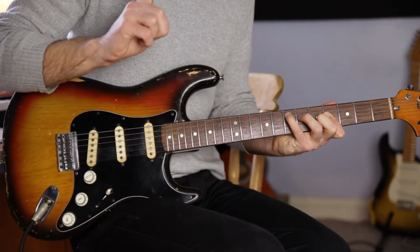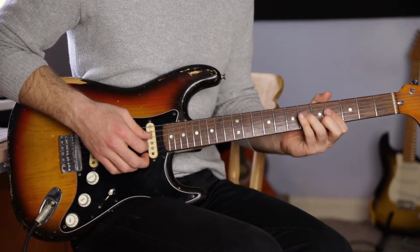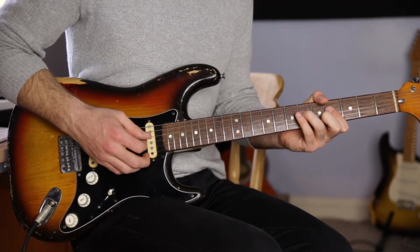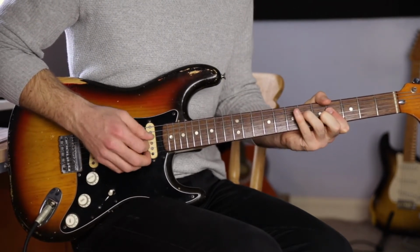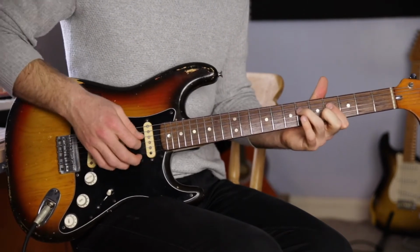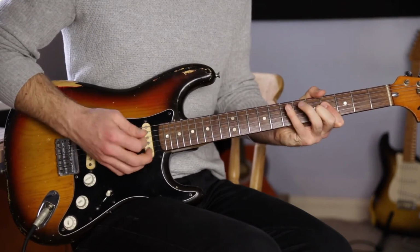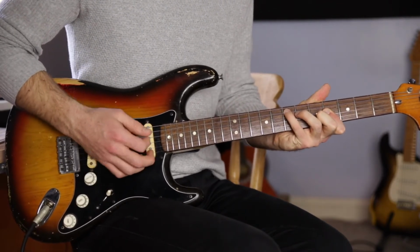Now there's one thing in here that you might have spotted that I'm not doing that sounds really nice. I took a while figuring out what this was. I knew what I was playing didn't sound like it, but basically it goes, and then you pick again, and you pull off. I thought it was a hammer on, but once I listened quite a few times, you just play it again, and you pull off. So instead of going, it spices up a little bit when you go. You see the difference?